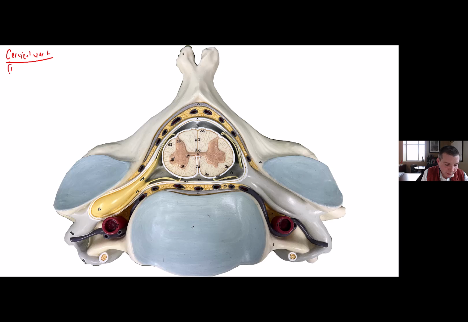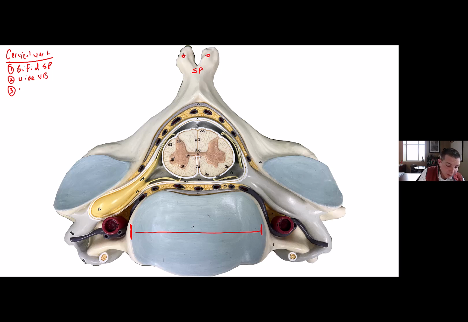We'll have a few. One is a bifid spinous process. So I see that spinous process right here, and I see it's got two parts to it like that. So that tells me that I'm probably looking at a cervical vertebra. Another thing is a wide vertebral body. I can see the vertebral body here is fairly wide, a lot wider than it is in the anterior-posterior dimension.